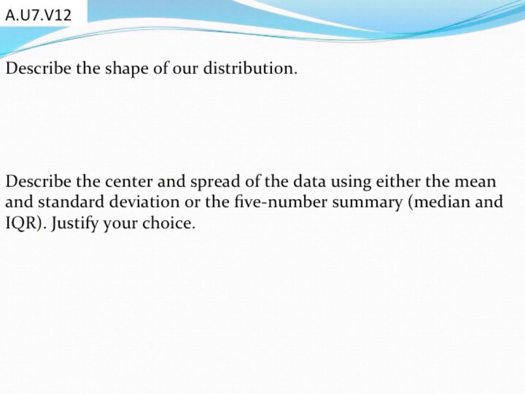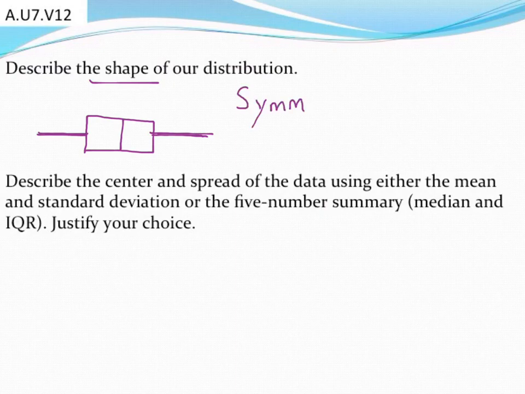All right, and then we're also asked to describe the shape of our distribution. Remember, our shape could be symmetric or we could be skewed, either positively skewed or negatively skewed. And this is going to depend on the length of the two whiskers of your graph. I've changed the screen on you, but if you remember what our graph looked like, or if you want to flip back in the video, you probably see that the two whiskers were approximately equal in length. Because they were approximately equal, I would say that this represents a symmetric distribution. If one whisker was longer than the other, we'd have either a positively or negatively skewed distribution. But I'd say this one's roughly symmetric.